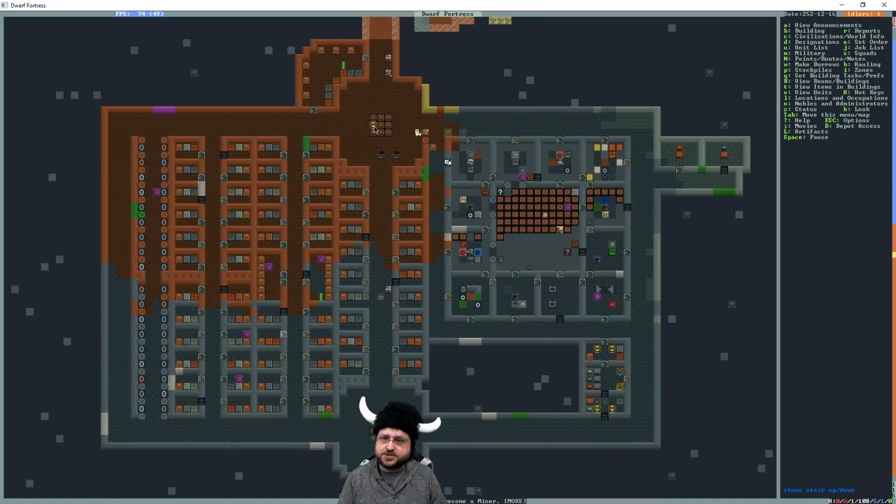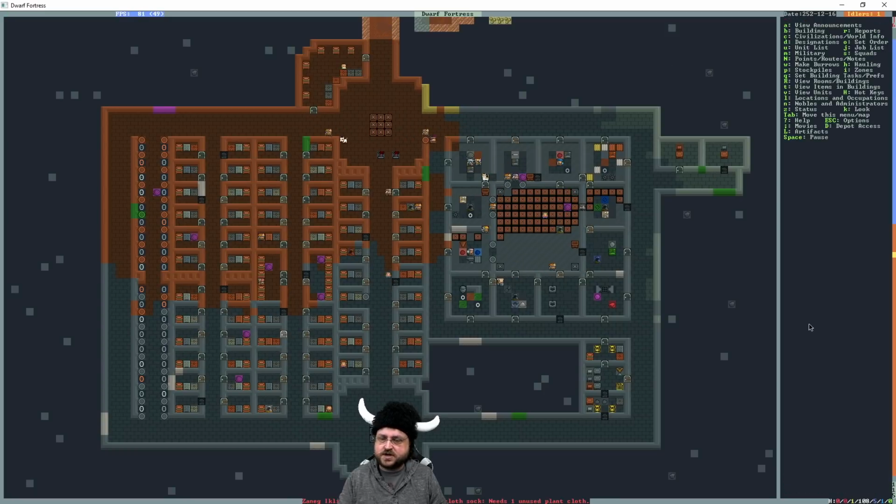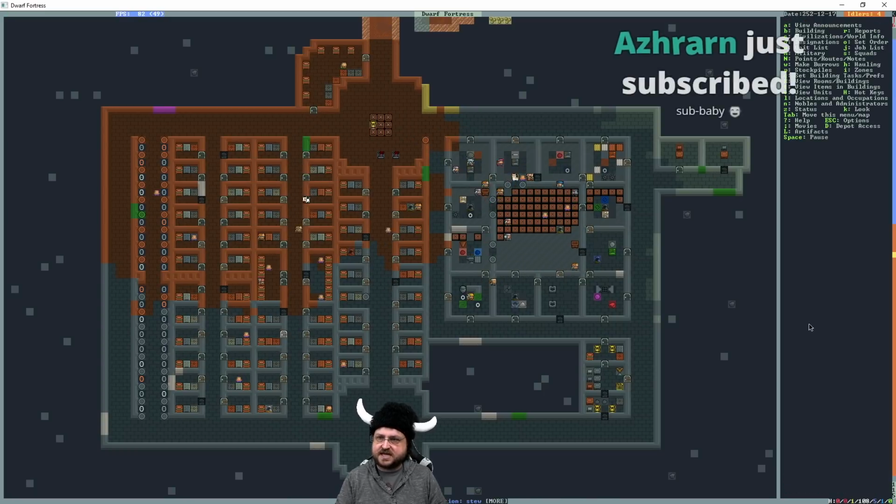Is this a random statue just sitting on the stairs? Ha, so someone's hauling it. Someone got interrupted. Maybe someone was hauling the statue and then gave birth and got interrupted? We've seen that happen before.